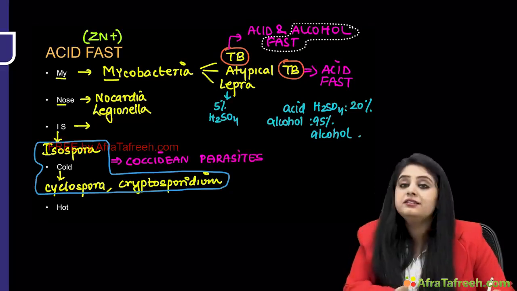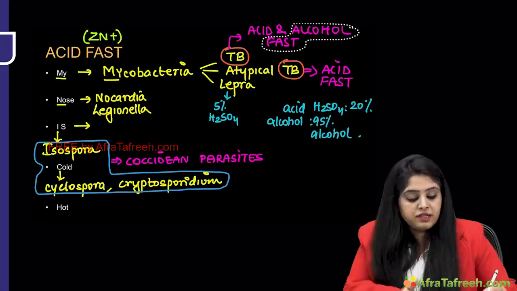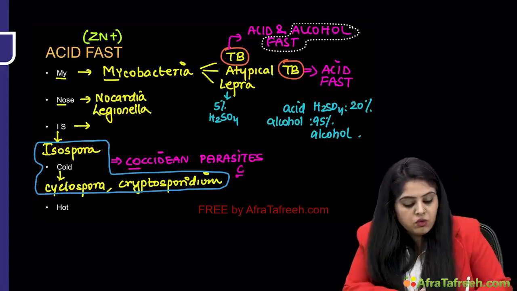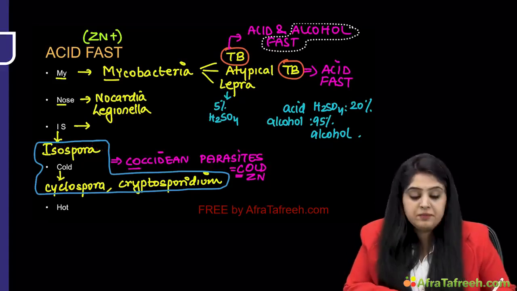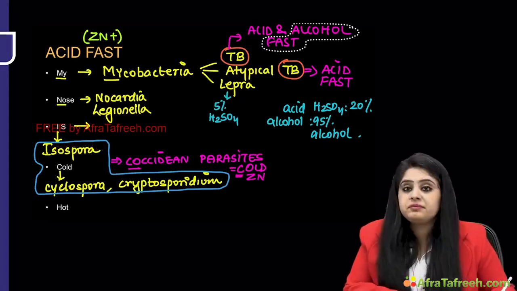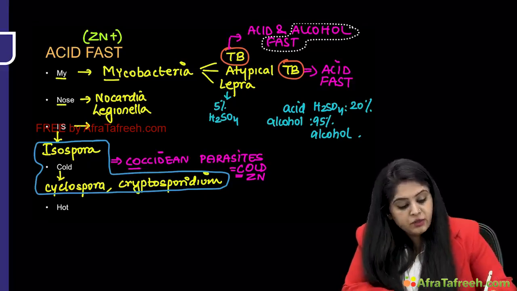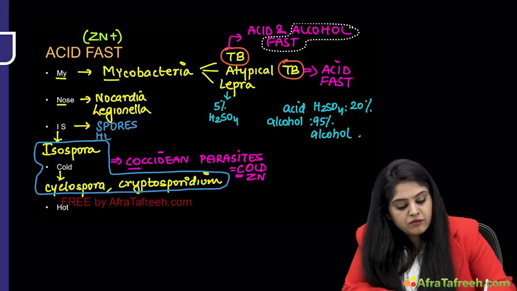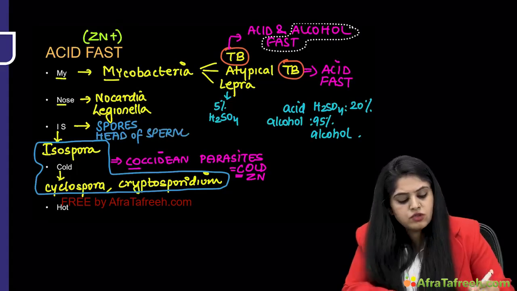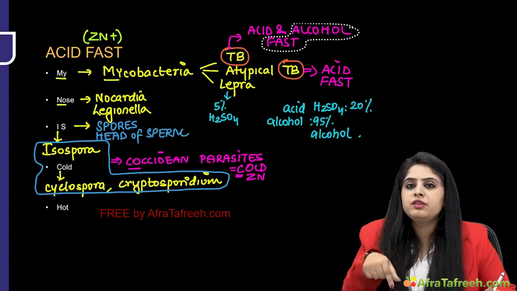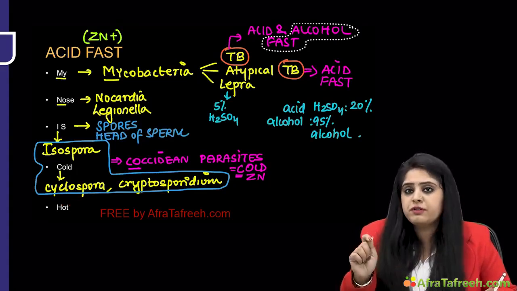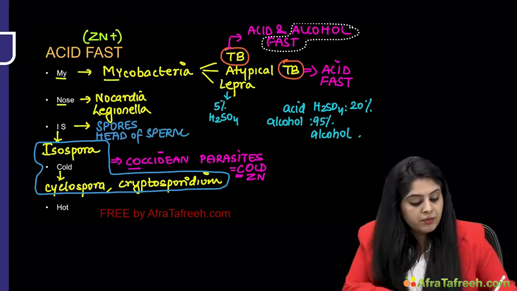So tell me something, guys. Are you going to use the regular ZN stain or the cold ZN stain? I will prefer the cold ZN stain, right? Okay, the S was still missing. So I for Isospora, C for Cyclospora, Cryptosporidium. The S is going to be number 1 for spores. And next is the head of the sperm. Right now I just taught you how much percentage of H2SO4 will you use for S for spores and S for sperms? 0.25 to 0.5%, right? Very good. Now coming to the next one.